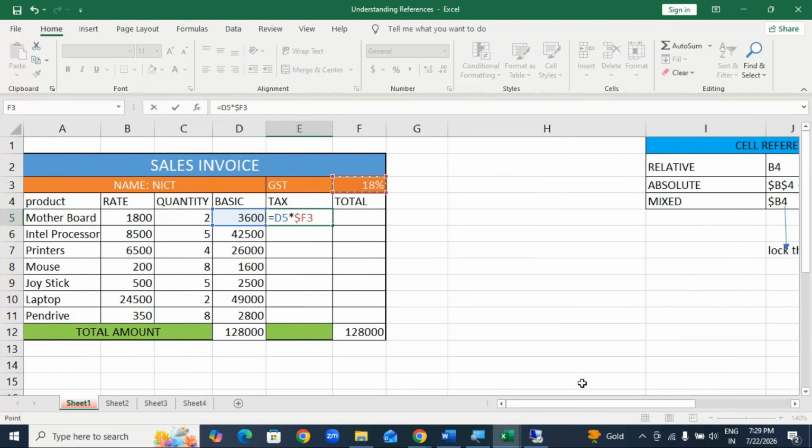If I press F4, automatically it will come. Now this is what we call the relative method. I don't want to fix the cell. That time we use the relative method. So: row lock, column lock, relative method, absolute method. For all these options, we have only the F4 option.